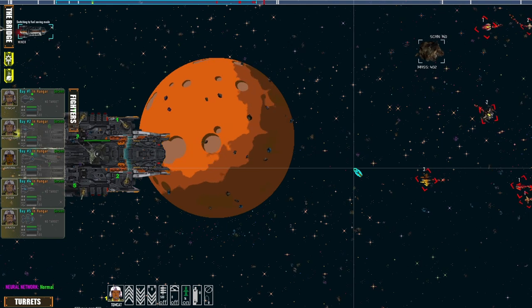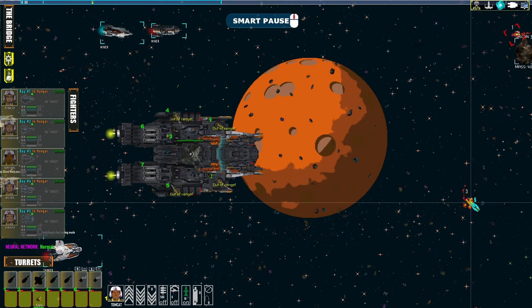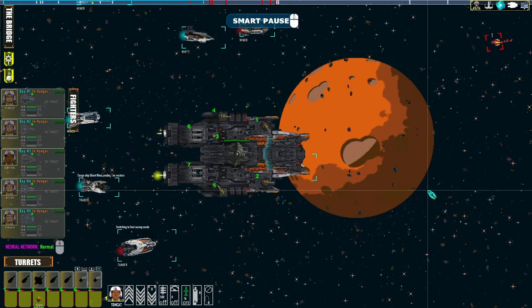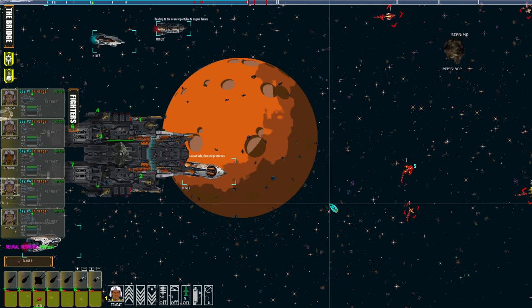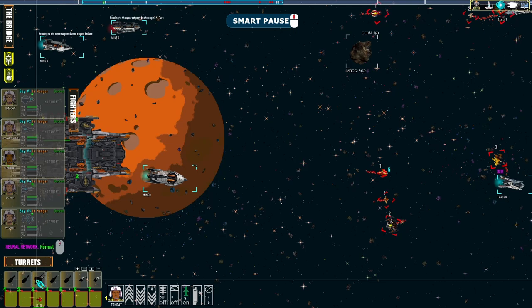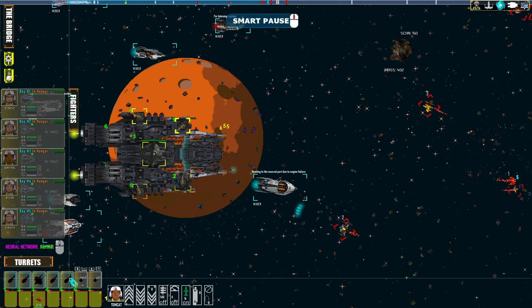Right, they're coming over, let's wait for them to come over. Let's try and take them out with the turrets if we can. So let's select all my turrets. I think he's out of range now. Move the ship forward. Let's engage. Yeah, they're firing at us already. Okay, so let's get the turrets and let's take that one out.